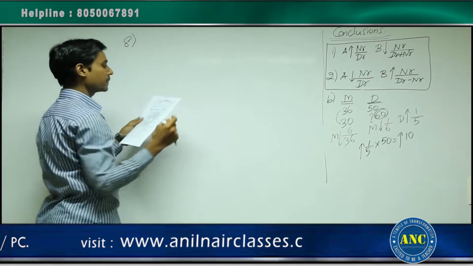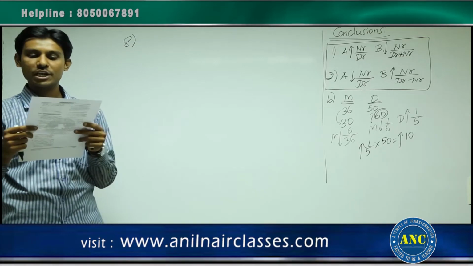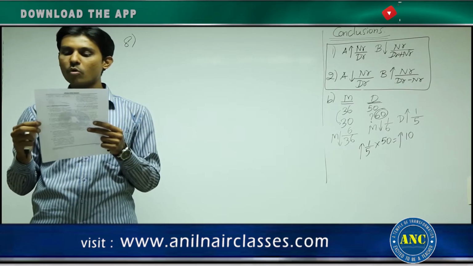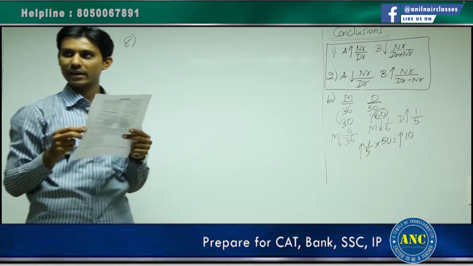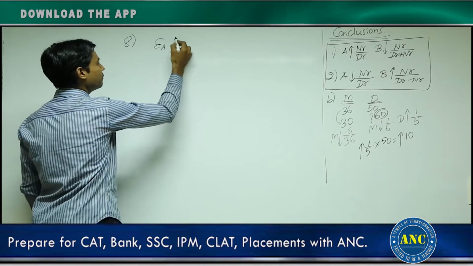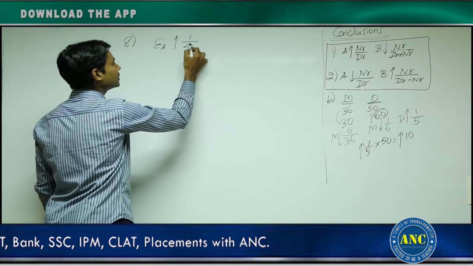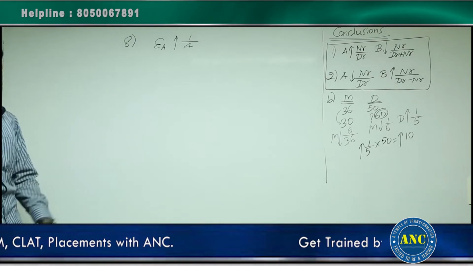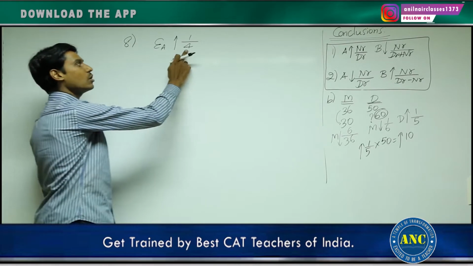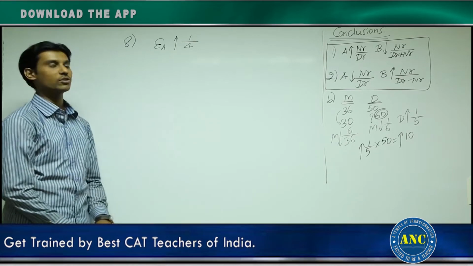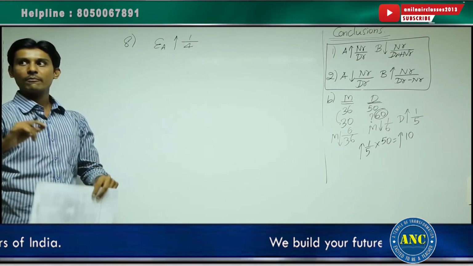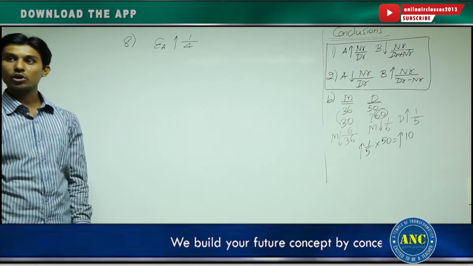See here, question 8. The efficiency of A is 25% more than B. If B takes 20 days to complete the work, how many days will A take to complete the same work? Right? See here. That means the efficiency of A is 25% more than B. More is nothing but increase. Right? 25% is 1 by 4. I told you, your denominator is always your initial value. It is also true that the denominator is always the person who is spoken about. They are talking about A right now.